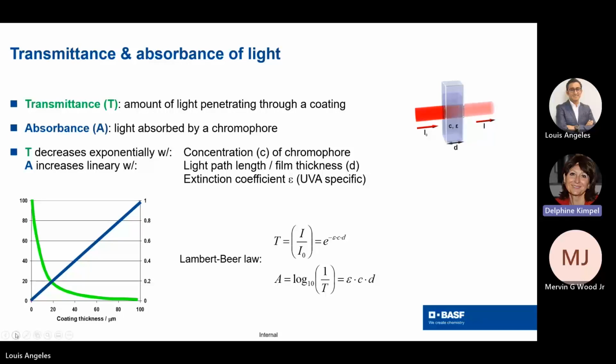So in the case where you have very thin coatings, 20 microns for instance, or even lower, to be sure that you still have the same amount of light penetrating through the coatings, you have to either increase the concentration of your UV absorber, but sometimes there is also a limitation, because if you put too much of your additive, you tend to destroy the properties of your film. You are bringing not anymore an additive, but a slight co-binder, and some properties like chemical resistance or scratch resistance are affected. But if you take a product like Tinuvin 479, which has a very high epsilon, then you can compensate the concentration and the thickness. And this is what makes the 479 so interesting.